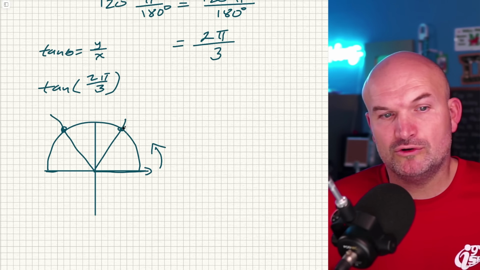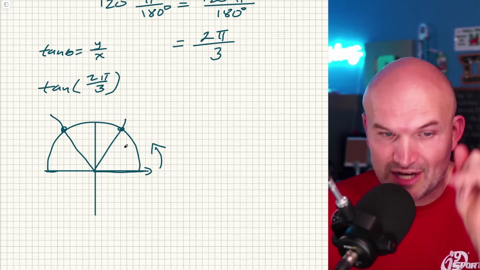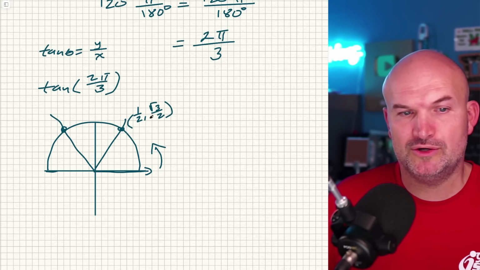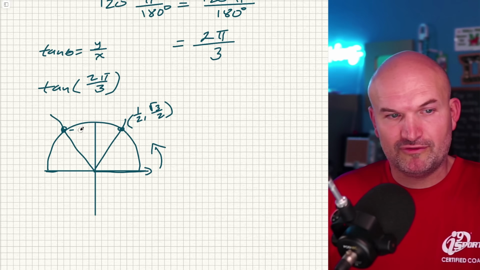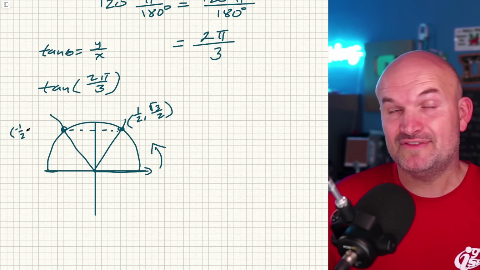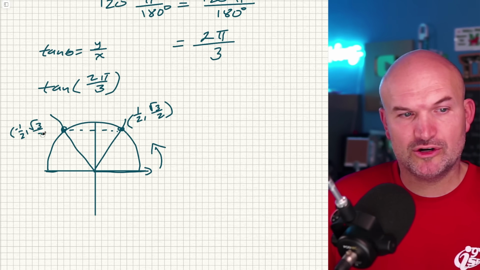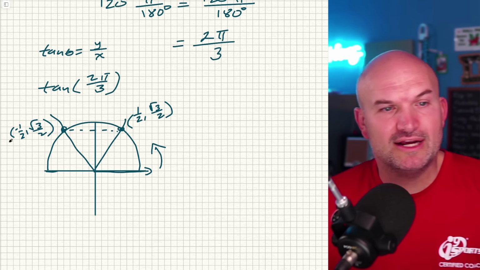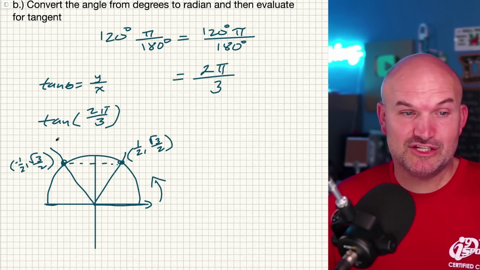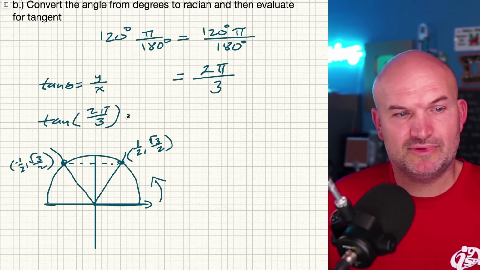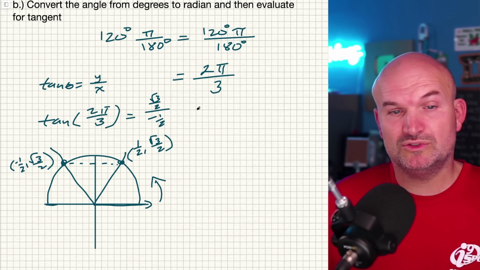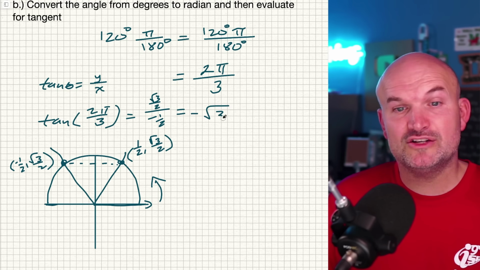Now, hopefully, if you have the first quadrant of the unit circle memorized, you know that this first point is going to be 1/2, comma, square root of 3 over 2. And this point and this point are direct reflections of each other across the y-axis. So therefore, this coordinate point is just going to be a negative x coordinate, and the y coordinate is going to remain the same. So I have negative 1/2, square root of 3 over 2. So now to evaluate the tangent, that's going to be my y over x. So all I'm simply going to do is take the square root of 3 over 2 divided by a negative 1/2. Now my 2's will divide out, and I'm just going to be left with a negative square root of 3.